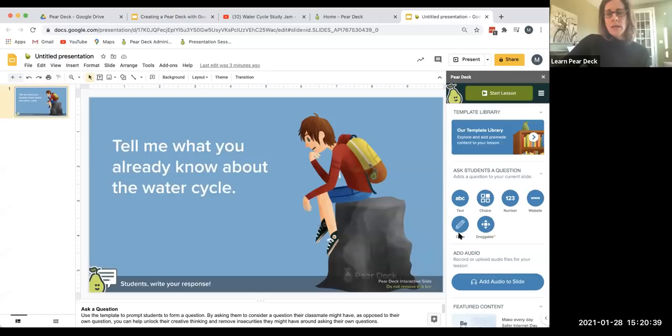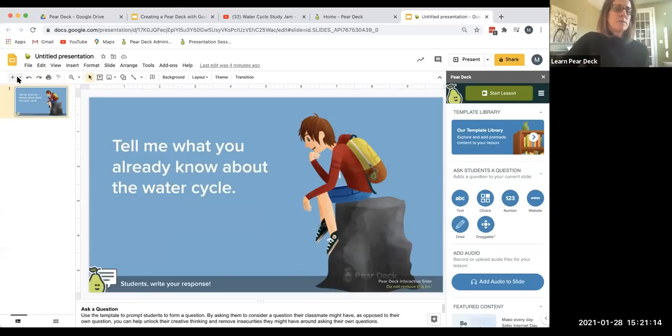And then draw slide will let the students be very versatile as far as interacting with that canvas. They have a palette of drawing tools, a pencil, a text tool, a highlighter, color palette. And again, we'll talk a little bit more about that when we get to that type of slide. And then draggable slide is the one that we are going to create next. So draw and draggable are our two premium feature slides, but text, choice, number, and website are provided and available within that free subscription.